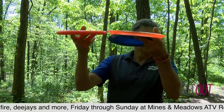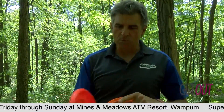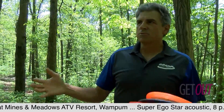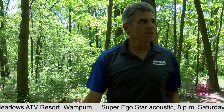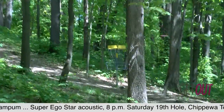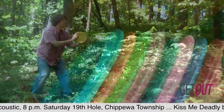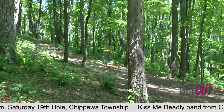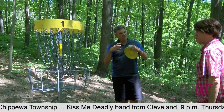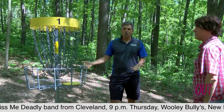The putter is even more blunt-edged than the mid-range or the driver, so it won't go as far, but it has a little bit deeper rim and a little bit more control on the release. Players will have a bag of golf discs — not just different types like a driver, mid-range, and putter, but really avid players will have discs with different flight characteristics. So instead of hitting a ball into a hole, you throw a frisbee into the chains and it drops in the basket. That's how you hole out, and then you're finished.